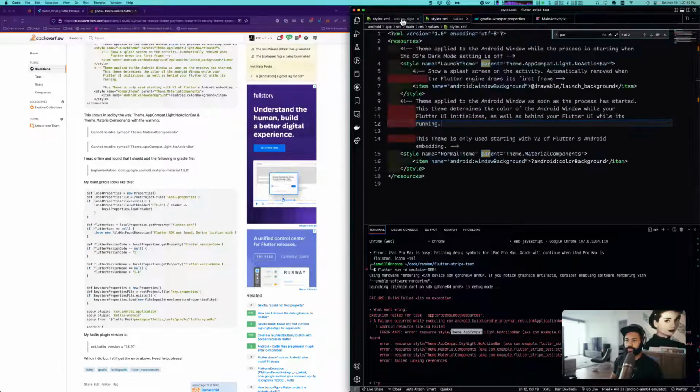Pretty sure I did both of those things. So we have theme app compat light no action bar, and then the theme material components.